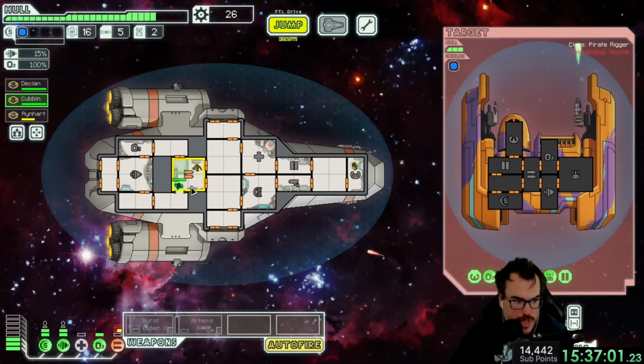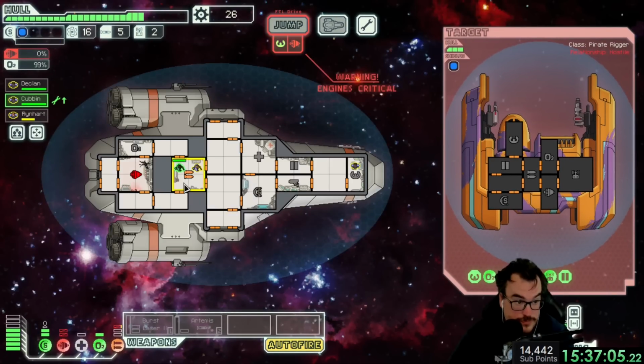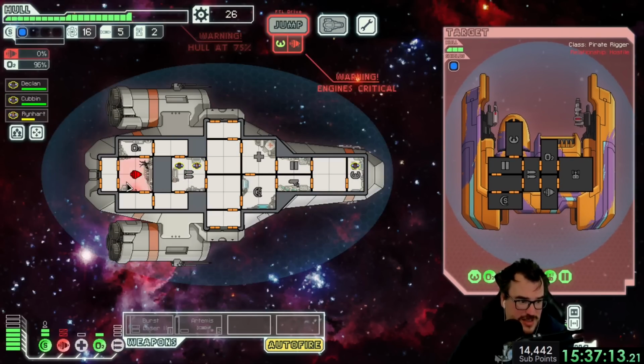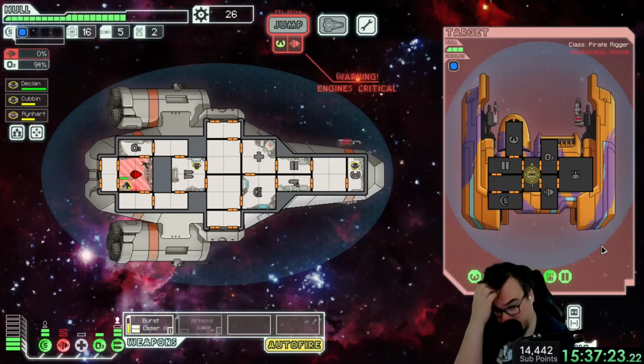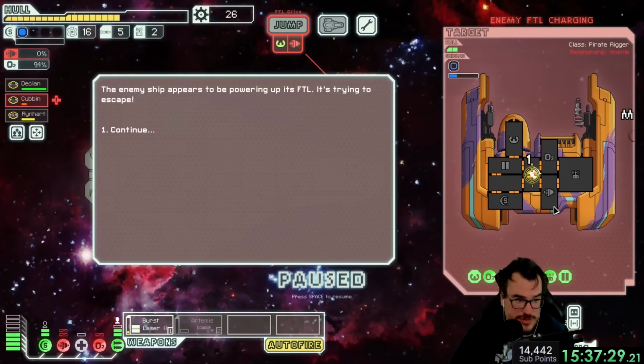Wow. They must have just taken out our guns. Wow, man, this is a hard first fight. This is hard. What the fuck? Man, I need to take out their missiles first, because they just will spam missiles at you the whole time. I need to take out their missiles first.